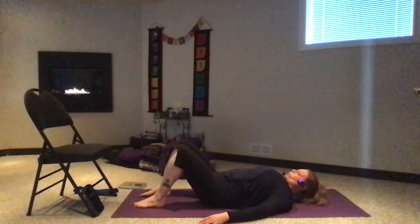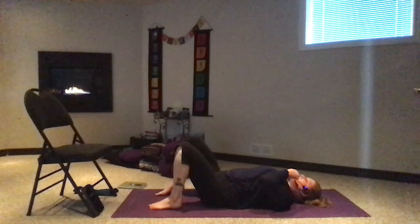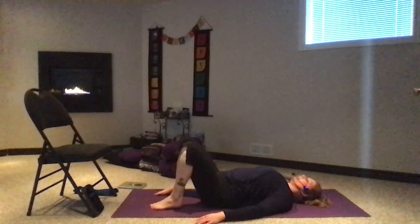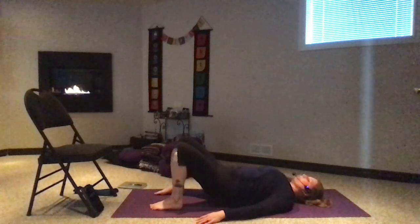We're going to come to our bridge pose. So we're going to walk the feet in a little bit closer so the ankles are about underneath where our knees are. Feet hip distance maybe a little bit wider for stability. Palms down by our side. Take a nice big inhale and exhale. Let's just lift the hips.